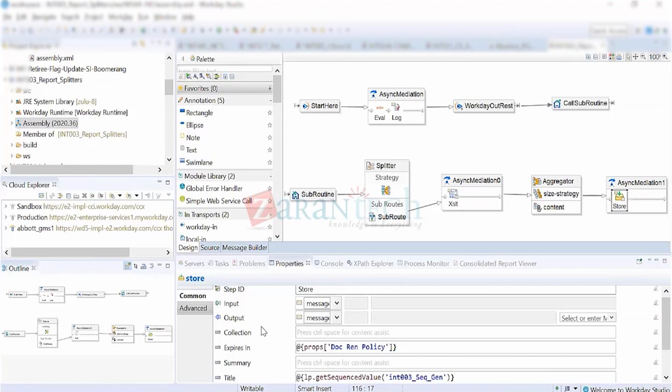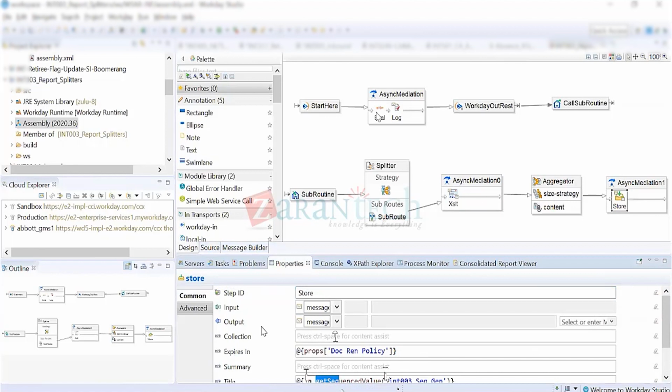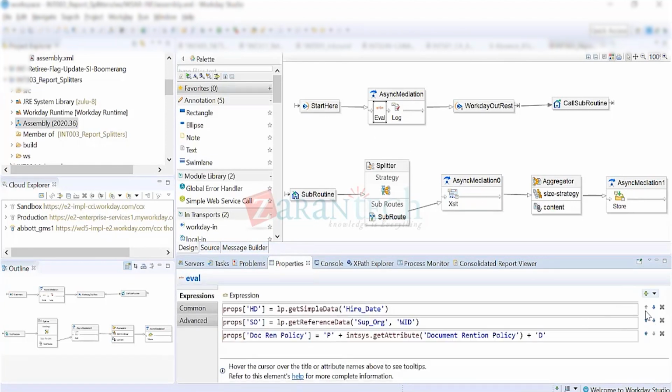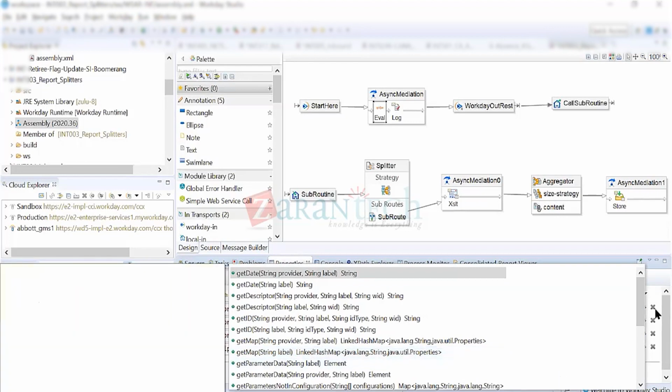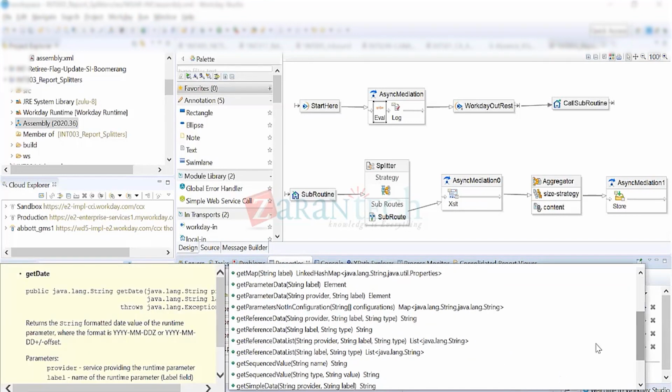All the sequence generators: when you deploy this integration, you will get the configure sequence generator task, like how we usually do the co-connect task. Whatever you do has to be captured in your cloud connector, which is your Studio integration, right? So you have to specify the service lp dot get sequence. It's a launch parameter function again. lp dot get sequenced value.